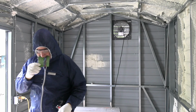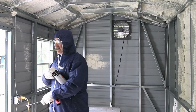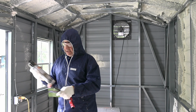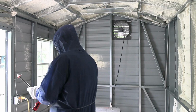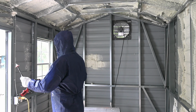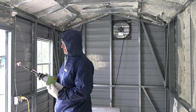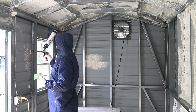There's a sign, because this is a metal building, you need to have a registration of the metal building. So since I have to have a registration of the metal building, there's a sign on it here that I'm going to have to make sure I don't cover up. Certification and a sign. So there's going to be a little spot next to the door, so I have my little piece of paper. So I can protect the sign.